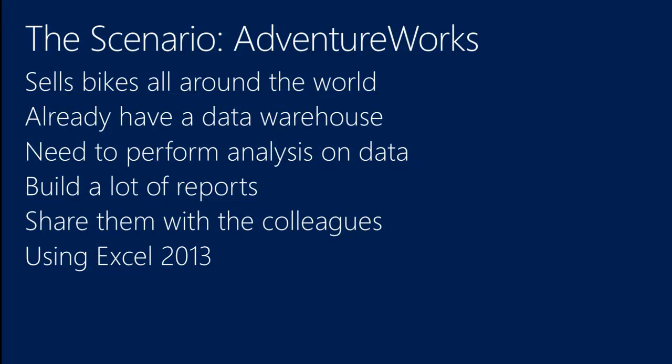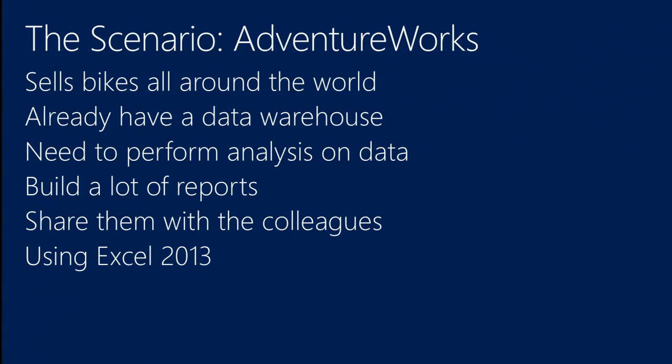So the scenario is AdventureWorks. They sell bikes all around the world. They already have a data warehouse, so they have a dimensional model containing facts and dimensions, sales data, orders, geographical location, and so on. But they are stopped. They only have the data warehouse, they don't have any reporting, and they need to build a solution.